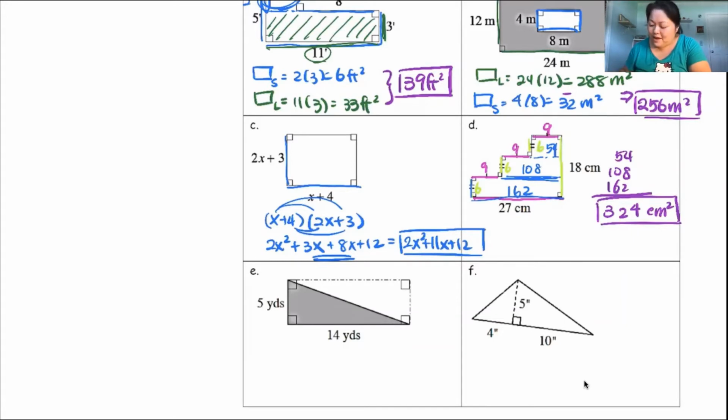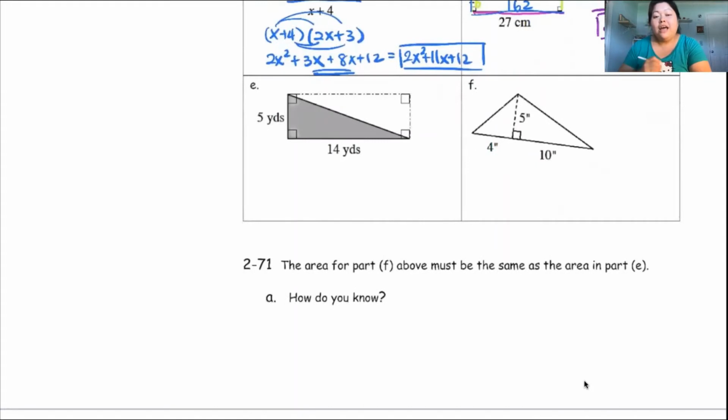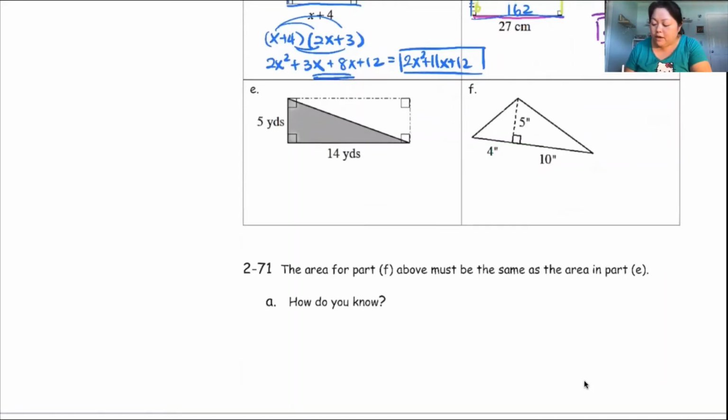Okay. All right, triangles. I'm not sure if you recall your formula for triangles, but triangle area equals 1/2 base times height. Now, if you already know this, fantastic. But if you didn't know why it was 1/2, it is really because a triangle is always half of a rectangle. So if you look at this shape here, you have a rectangle that is the base of 14 yards by 5 yards. But notice I only want half of it because I only want the shaded part.